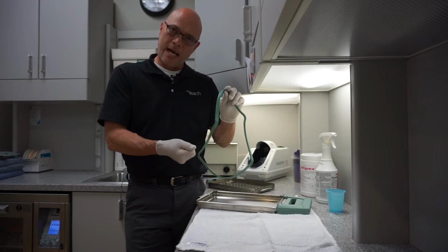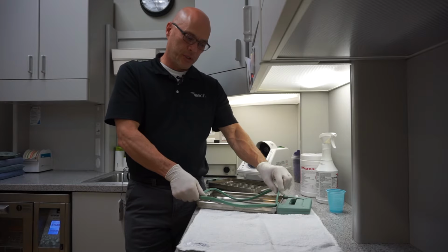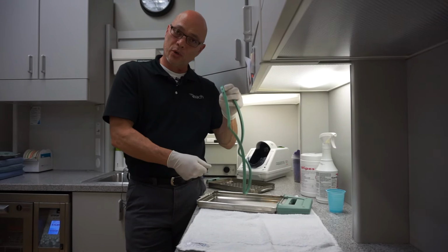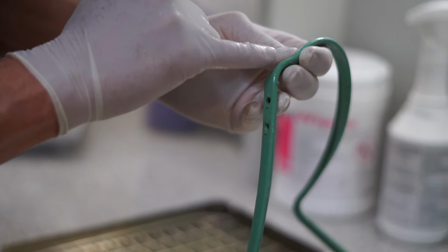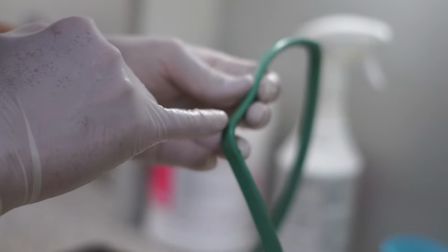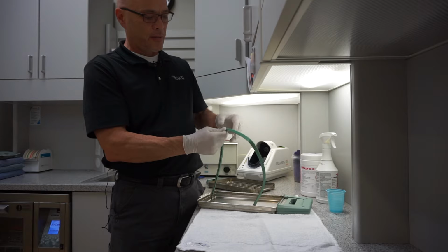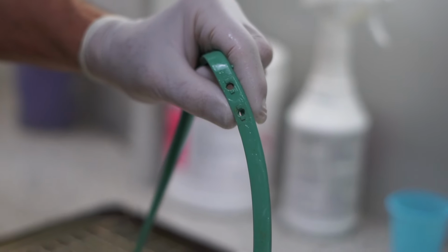So here's your gasket. When you need to replace one, you just use a screwdriver, some instrument, and pry the old one out. And you're going to notice on the new one, it has these little bumps, these little nubs on each corner. There's two per corner. And then on the back, there's going to be little square ones by the little holes.